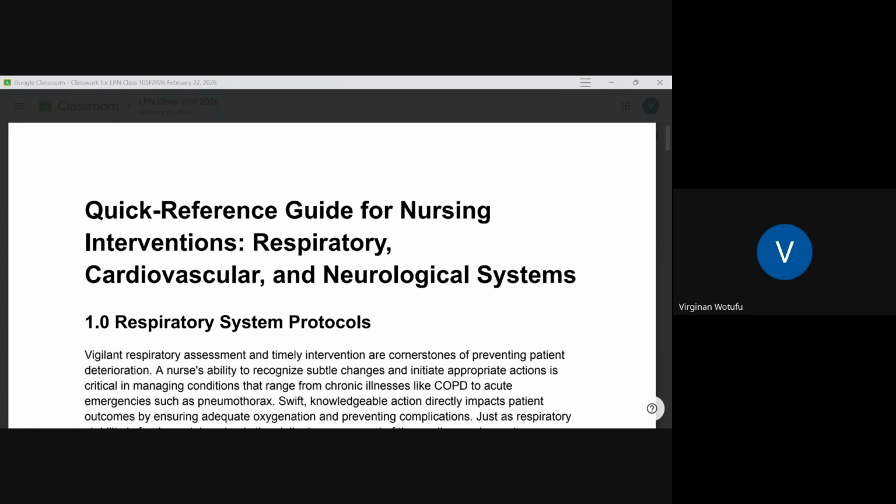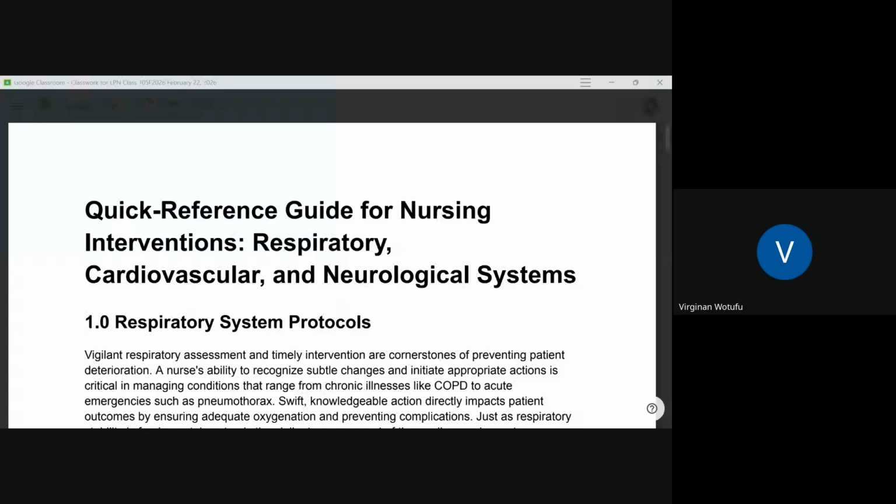So we will start with the respiratory system. We'll do general respiratory assessment and management. Looking at the general respiratory assessment, the key actions include monitoring breathing rate and breathing pattern. You have to note the rate, the depth, and whether the patient is using effort or accessory muscles in breathing. You observe for signs of cyanosis, check for chest symmetry, and listen for adventitious lung sounds and crackles. Those are all the respiratory assessments you need to pay attention to or carry out.